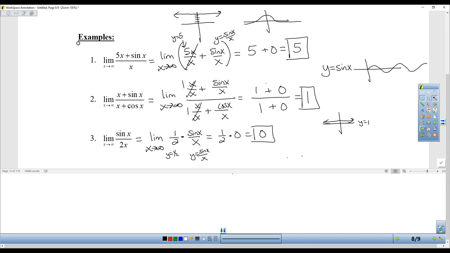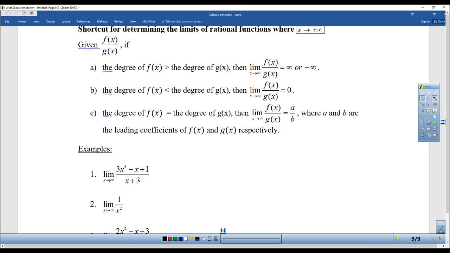All right. So just to wrap things up, we have a little shortcut guide. You can read that on your own. I'm not just going to read things aloud to you. I know these videos are already a little bit long. But pretty much in short, the rules that you learned for finding the value of a horizontal asymptote now can be applied to finding the limit as x approaches infinity.